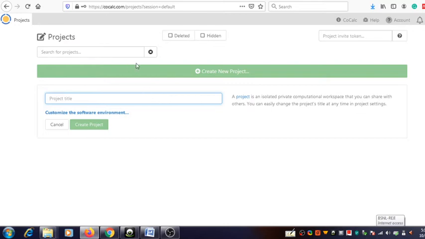Now here you can see it's showing project. The most important part of the CoCalc system is called project. Each time you can create more than one project. The first time, you will be taken to a project. For an initial user, you have to create a project, so the system is asking to create a project in the CoCalc system.